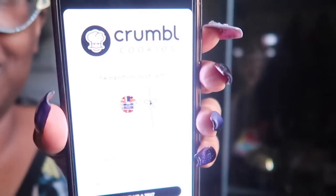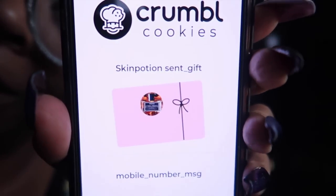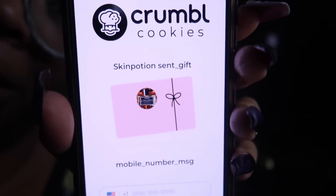I wish I was cute. Oh, it's the crumble cookie. Oh, thank you so much. Let me see. Skin Potion. I'm going to screenshot it, y'all. Because, ooh, we bright. There we go. Crumble cookies. Skin Potion. That's so sweet. So it's telling me to enter my mobile number.